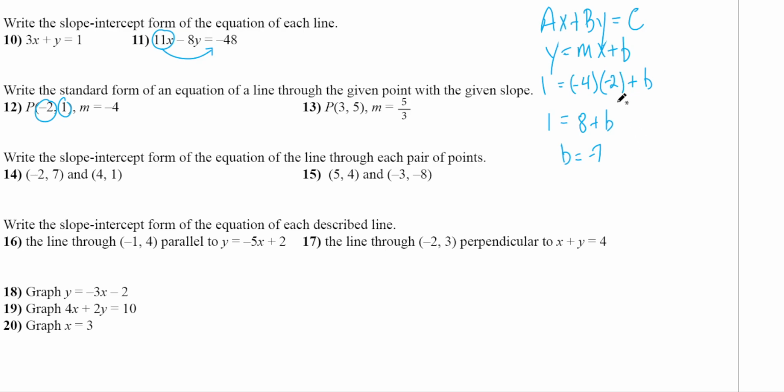All right, right here, it's 8 plus b. So what's b equal to? Minus 8. 1 minus 8, negative 7. Okay? So if I was to write this in slope-intercept form, which it doesn't ask, it asks for standard form. But I put it in slope-intercept form first, and then I can put it into standard form. So what's the slope-intercept form? Y equals m. What was the m? Negative 4, right? They told me right there. x, and then all that work just to find the y-intercept. But is that my answer? Do I circle it? No, because they ask for it in standard form. So I got to take this and make it look like this. Actually, one step, and we got it. What's the one step?